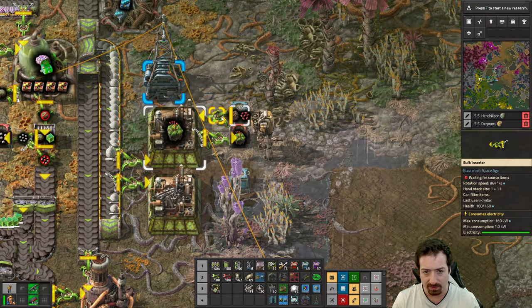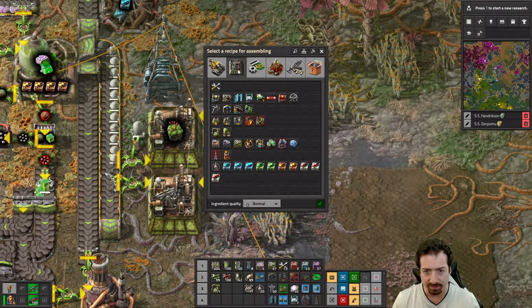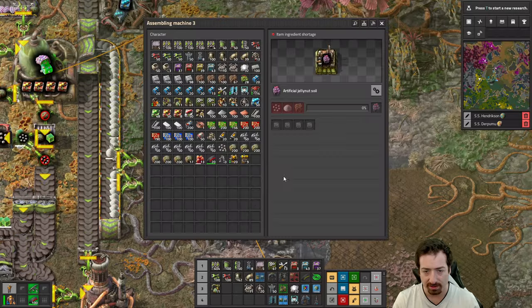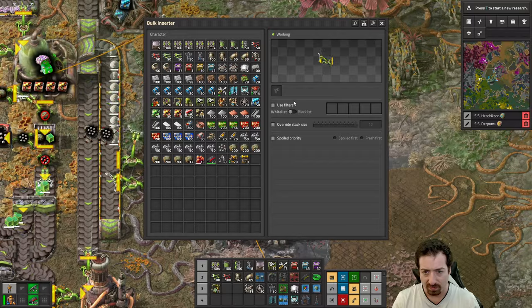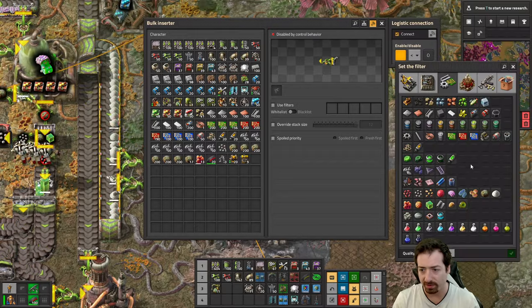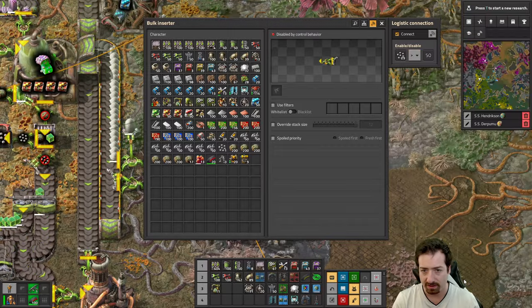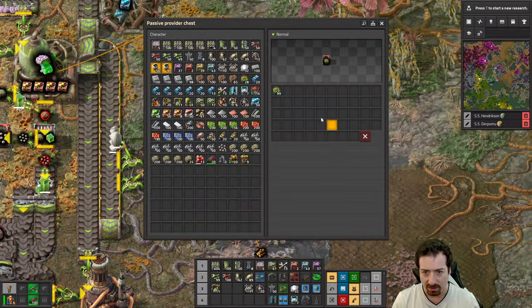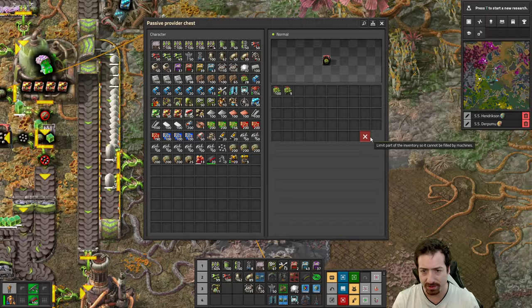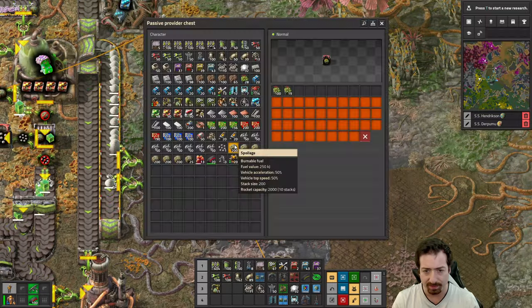And this one is similar. Jelly nut. This is only enabled if jelly nut seeds are greater than 50. And what does this stack to? 100, so that's probably fine for now.